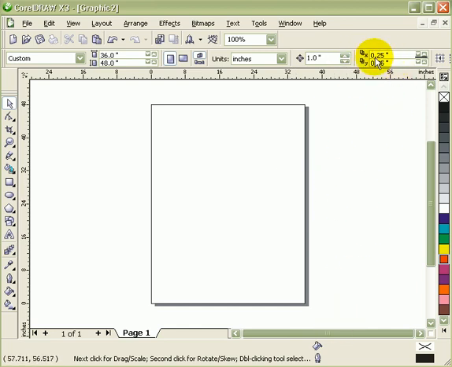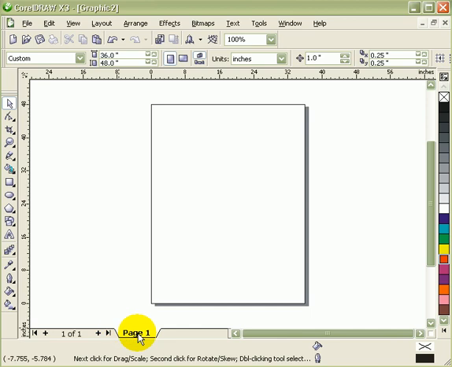Now I won't really talk about this yet. This is the duplicate distance, but we're going to show that in other videos. It's more about when you duplicate one thing and then move it, what's the measurement? Anyway, so these are the tools here: pick tool and everything. So what else do we need here?